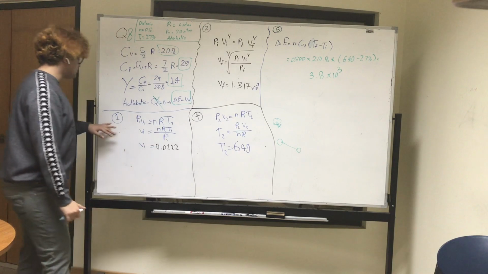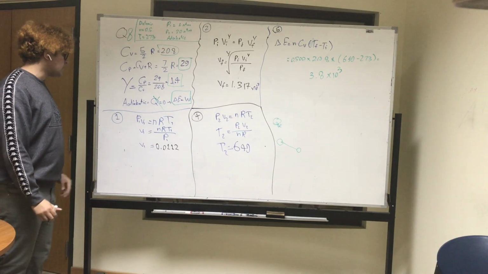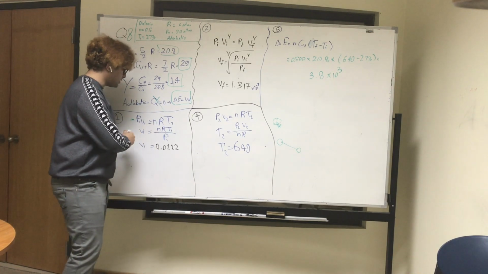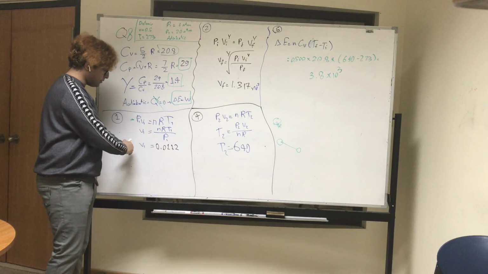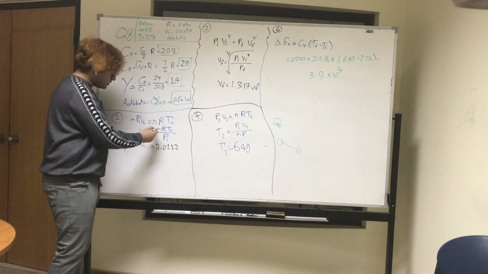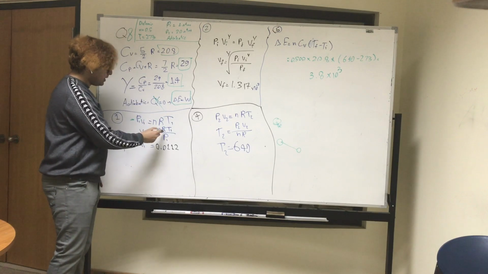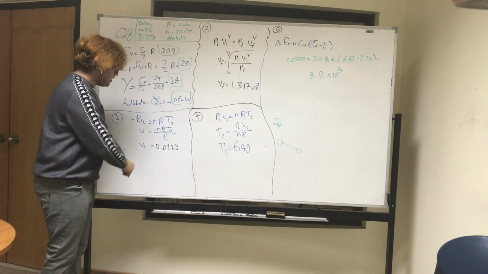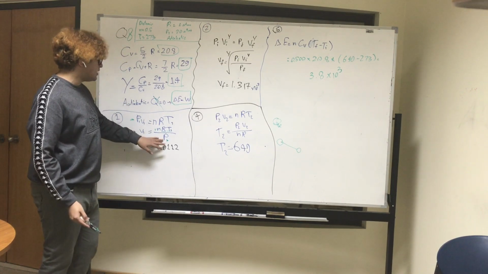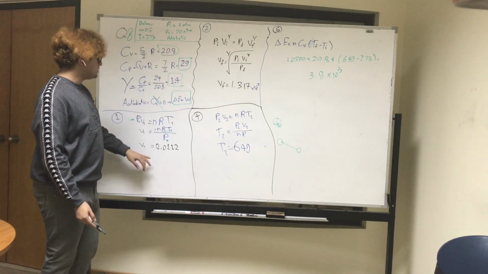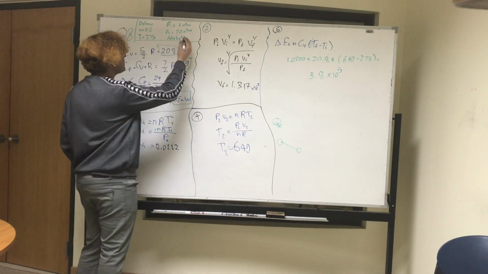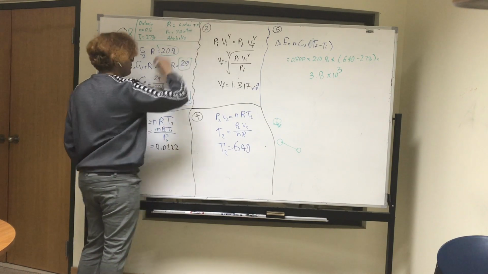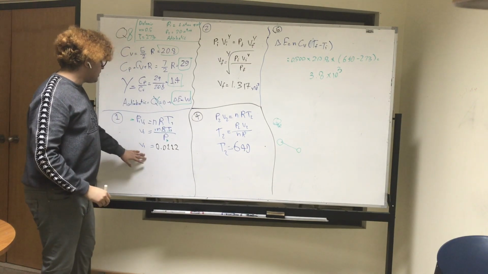So the first step to solve this question is to calculate the initial volume, which is not given. We can utilize our ideal gas equation and isolate V1, and then plug your values in. The number of moles is given in the question, which is 0.5. R is just a constant. The temperature is 273, which is given in the question, over the initial pressure. The initial pressure here is given in atmospheric units, so we just multiply it by 1 times 10 to the power 5. So now we have calculated the initial volume.